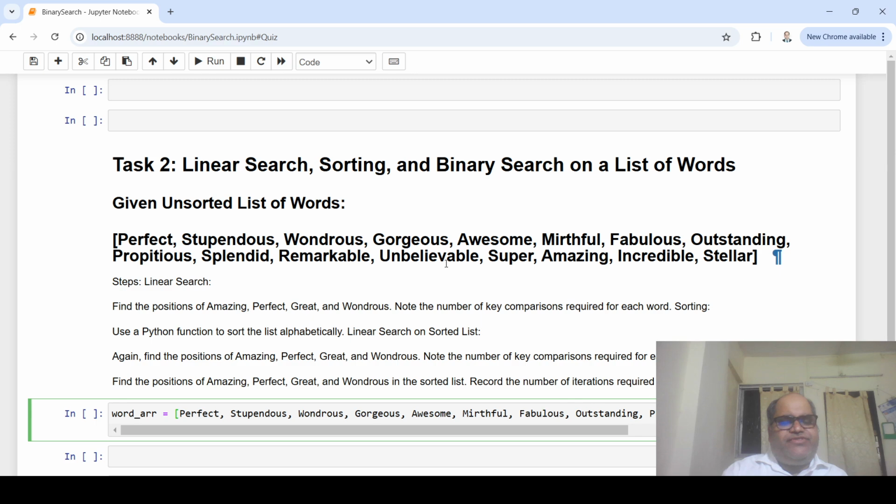So read through this question. You can just read through this question. It is very similar to what I'll just stop it for one moment. Just read through this.